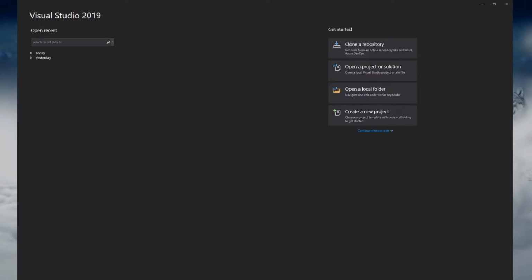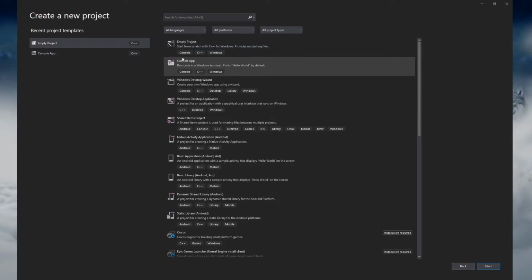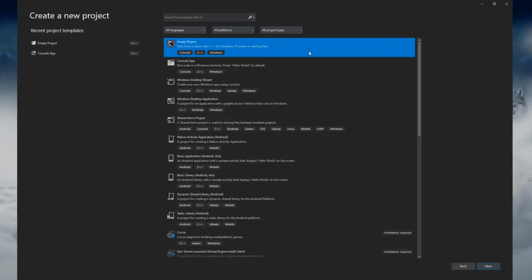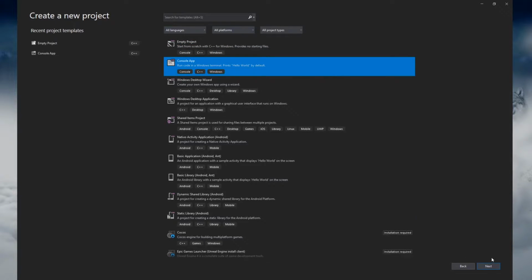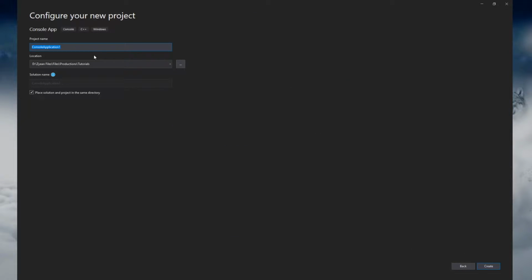There you go. Sweet, all is done. Now, in this Visual Studio 2019, we'll go ahead and create a new project. Hit that create new project, and what we want is actually the console app. Now, there is a reason for this, which I will show you in a bit. The only reason why we're not going to start from scratch is because of all the files that go along with it. Well, it's basically scratch, so it's an empty file. So we'll go ahead, console app, and we'll just name it whatever you want.